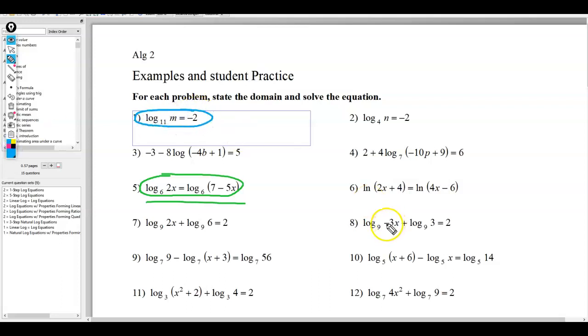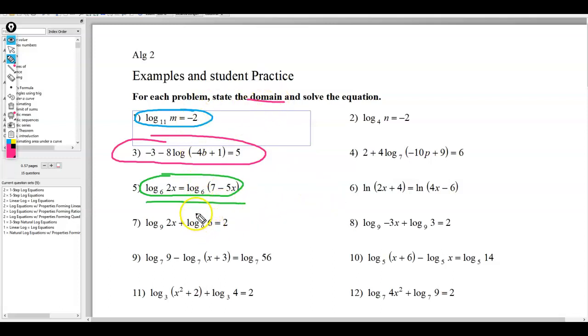The next thing we talked about was a basic log equation where you just have a letter on the left with your log and a number on the right. The last thing we talked about, though, was problems that have extra numbers. Numbers that are outside as well as inside, and so we have a little bit of extra work to do. So we talked about 3 different types of log equations, and we also talked about how to find the domain. So we talked about 4 things today.